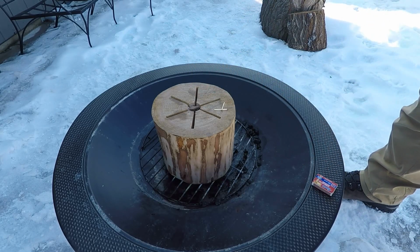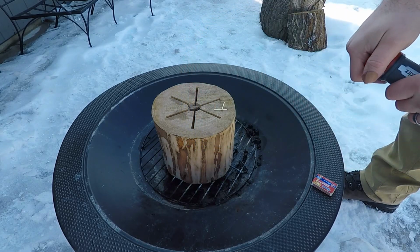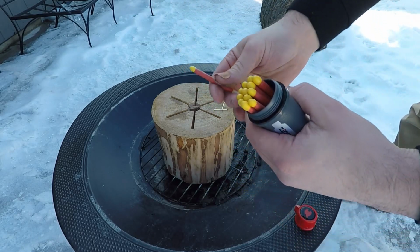Okay, well guys, I apologize. We're gonna have to go big. I'm bringing out my Zippo matches. I did a review on these before. These are windproof, waterproof, you name it.